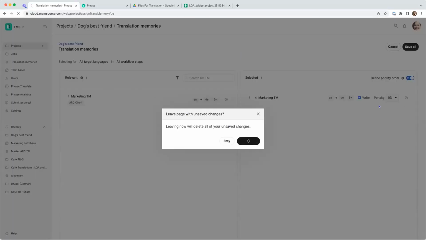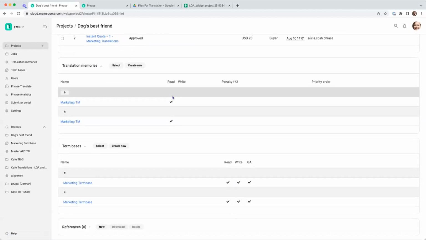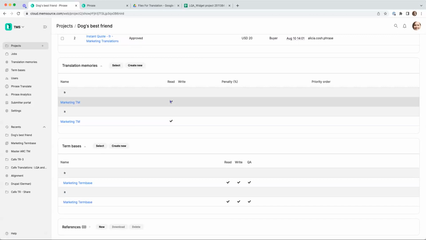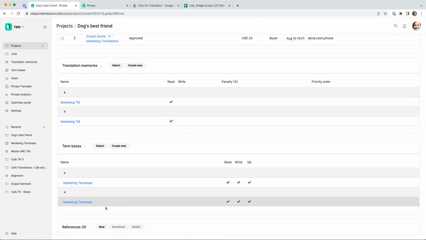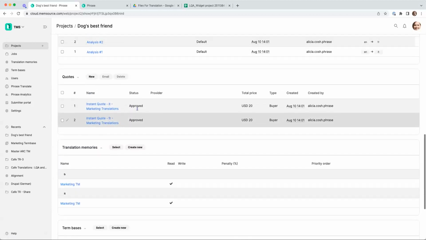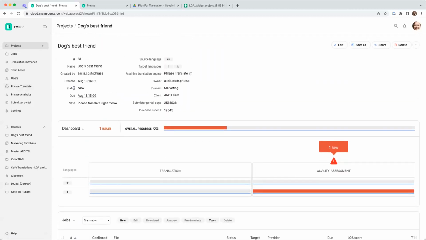Okay. And then, oh, I did want to mention read and write. So read means that, within this project, the translation memory is going to be applied, but it won't be updated after the translation is completed. If I do have write selected, then it will update those translations within my translation memory. Similar to term bases here, read is allowing the linguist only to view the term base matches, and they can't edit it. So there's different access levels you can put on your projects and also in your linguist settings, as I showed here in my user description.